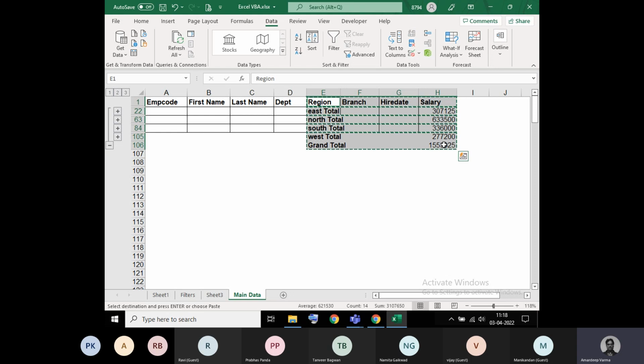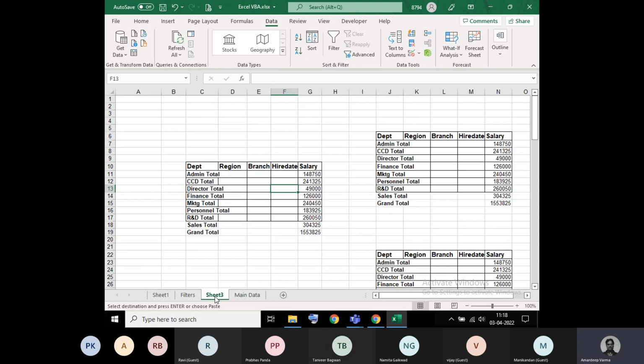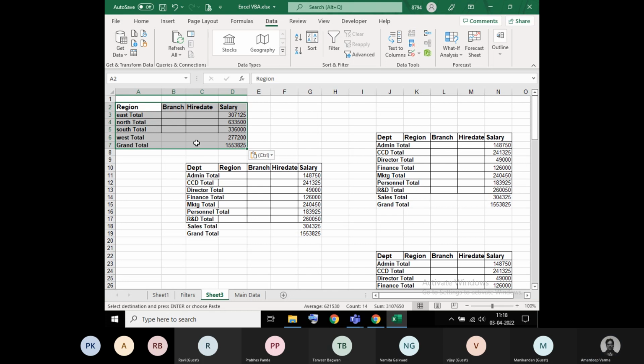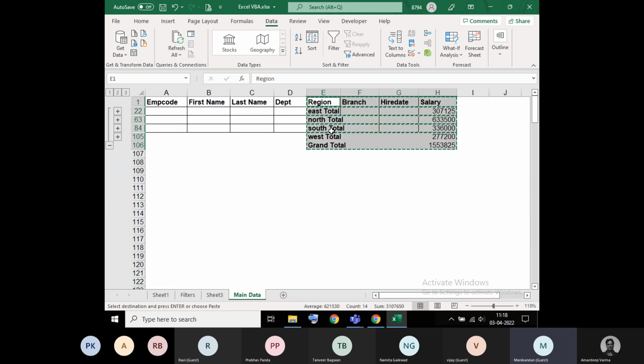Then Control C. Then insert a new sheet and paste it. So without Alt semicolon, we can't drag, select and copy-paste it. It won't work.